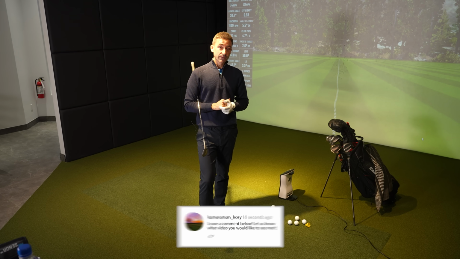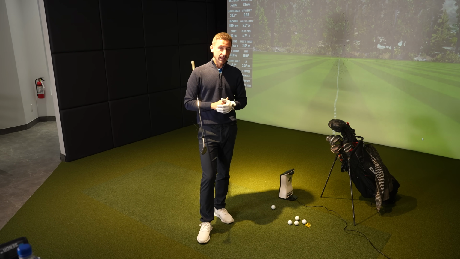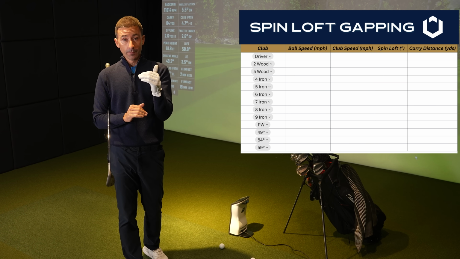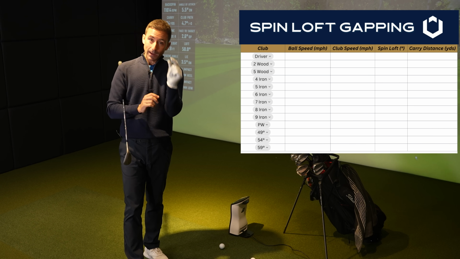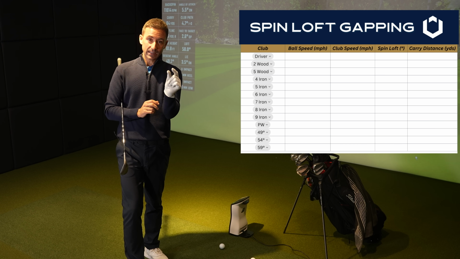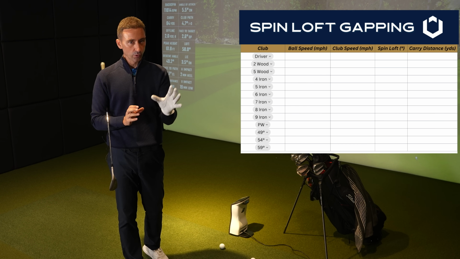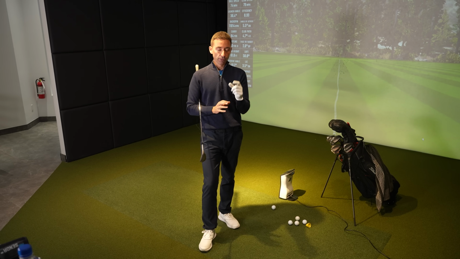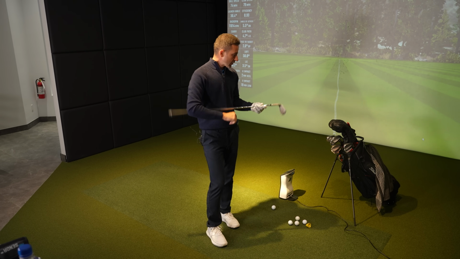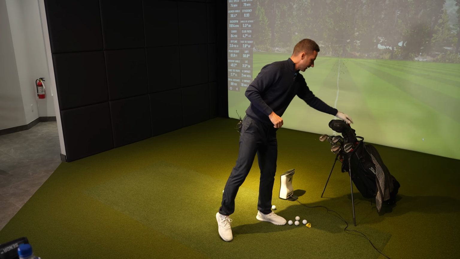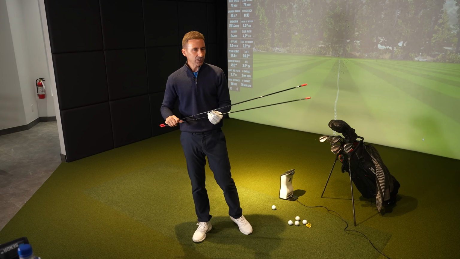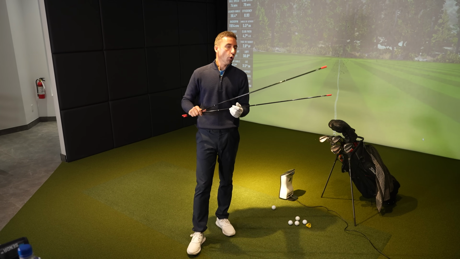And what we've created for you guys is a template that shows you exactly how fast you swing each club and exactly what the spin loft that you create with each club is. And I know that sounds quite technical. Don't mentally switch off just because I mentioned a technical term in spin loft. What that spin loft is, a little bit of a crude explanation, it's not quite as simple as this, but it's almost as simple.